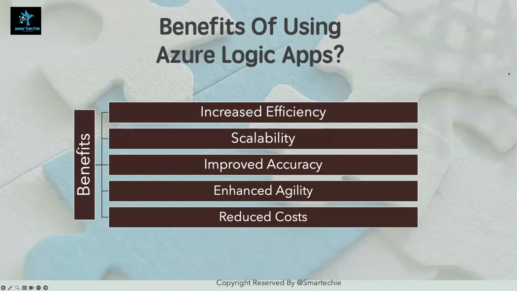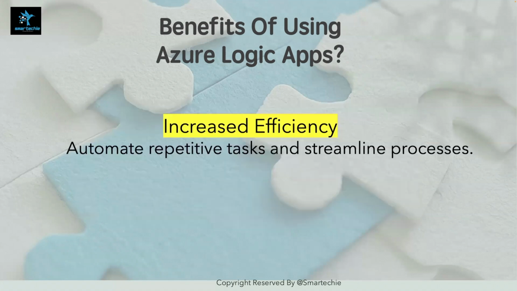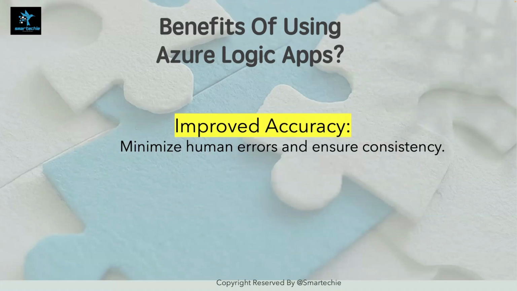Now, what are the different benefits of using Azure Logic Apps? One of the benefits would be increased efficiency and scalability, improved accuracy, enhanced agility, and reduced cost, right? So if we go one by one, a little bit of discussion: increased efficiency. What does it mean? Increased efficiency is automating repetitive tasks and streamlining processes, right? So this is what increased efficiency can add to our whole workflow, and it will definitely improve the accuracy.